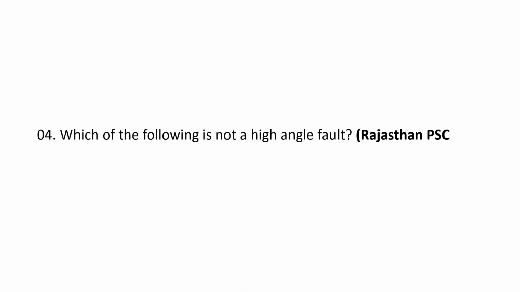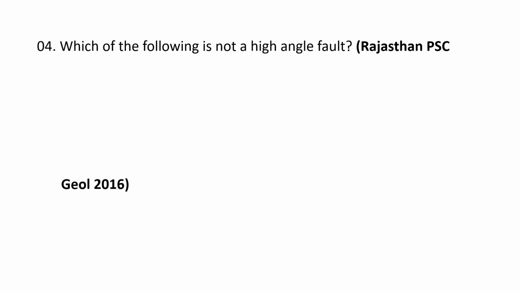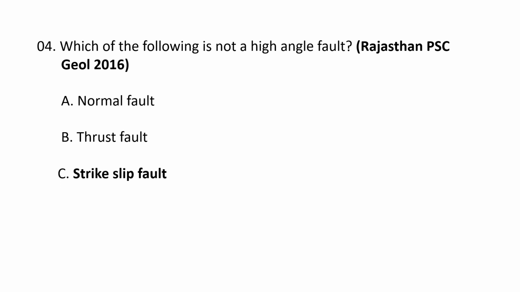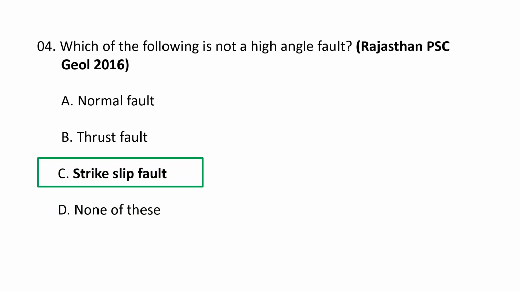Next question. Which of the following is not a high angle fault? A. Normal fault, B. Thrust fault and C. Strike slip fault and D. None of these. So normal fault and thrust fault are high angle faults. So strike slip fault is not a high angle fault. That's why C is the correct option.